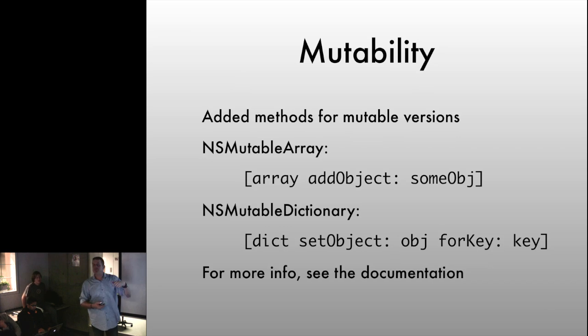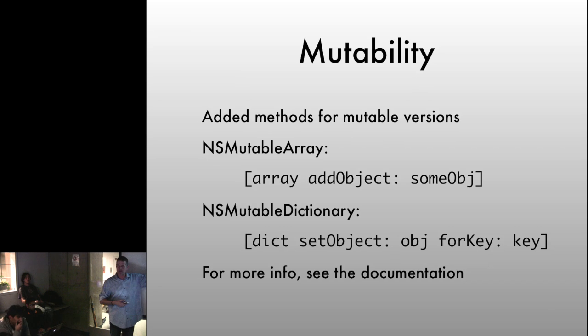So there's a couple of different methods then for mutable collections. Obviously, if you have an immutable collection, you can't add or remove objects from them. Now, if we're using a mutable collection, we've got some additional methods. For instance, an NS mutable array has got an add object message.